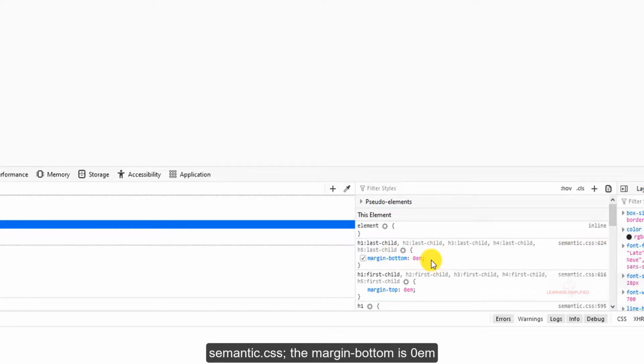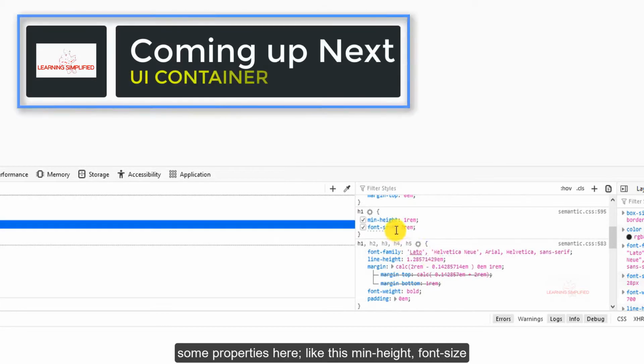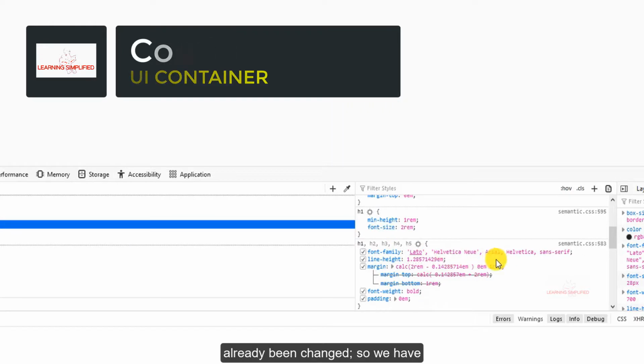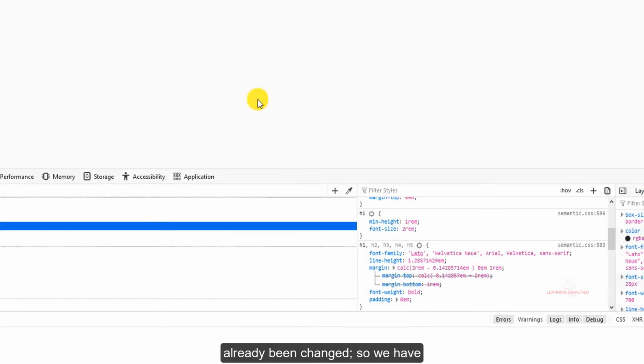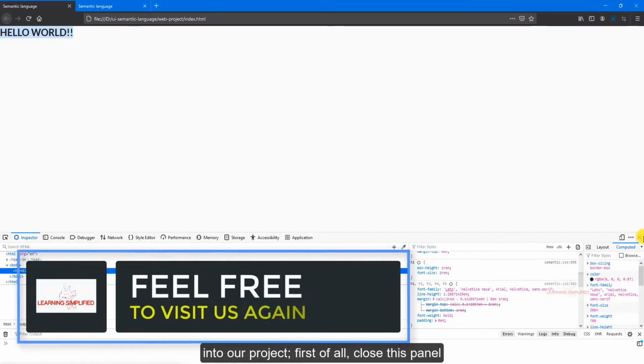The margin bottom is 0 em, and we can see that this h1 tag is using some properties here like min height and font size of 2 rem, and the font family has already been changed. So we have successfully installed Semantic UI into our project.